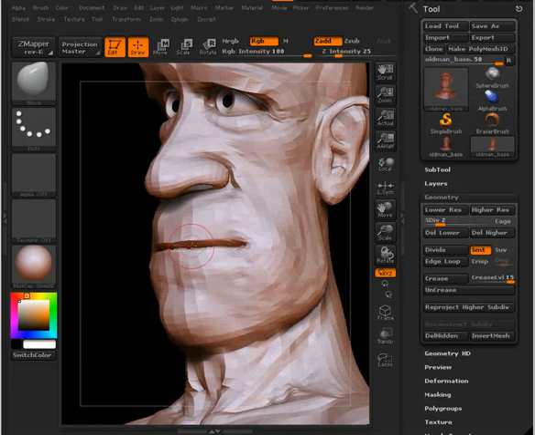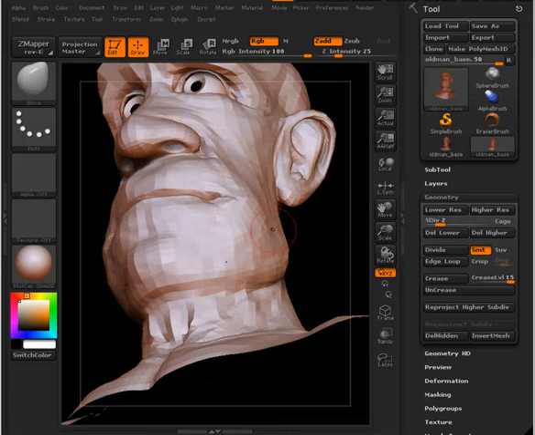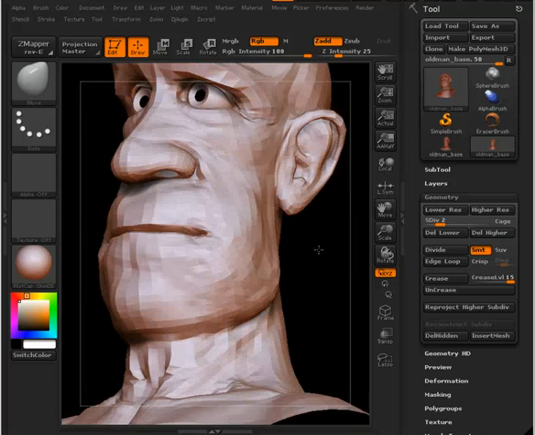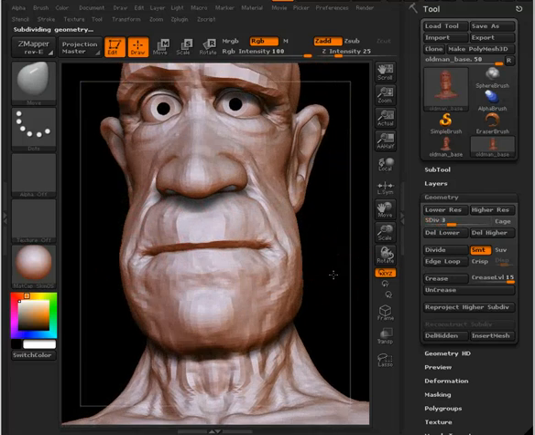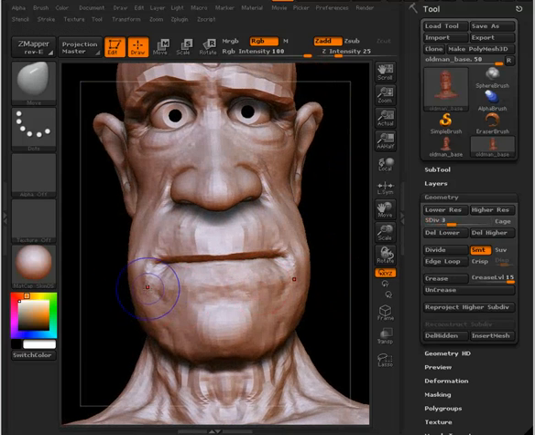Okay, you can see I still want that edge of that lip to come down a little bit more. But we can continue to work on that. And just really pull that out. And just continue touching that with the smooth to pull that out.